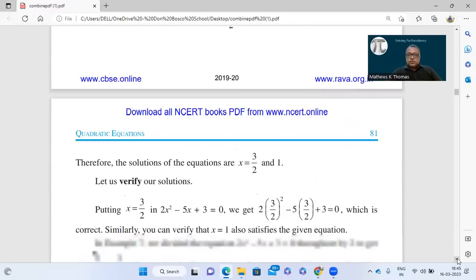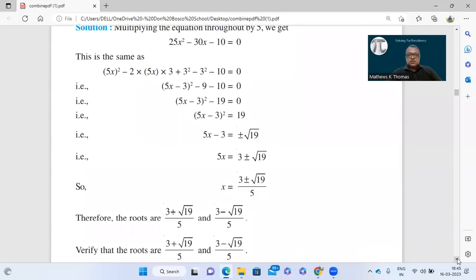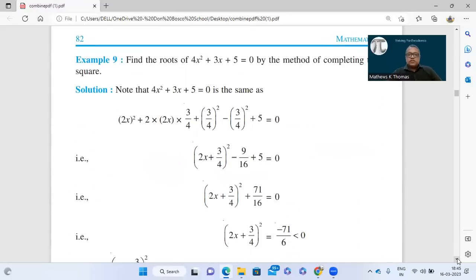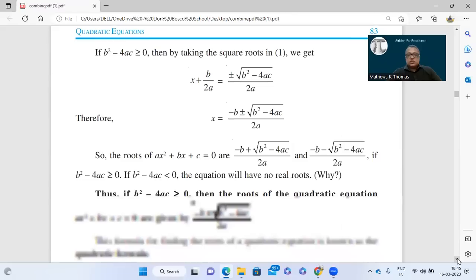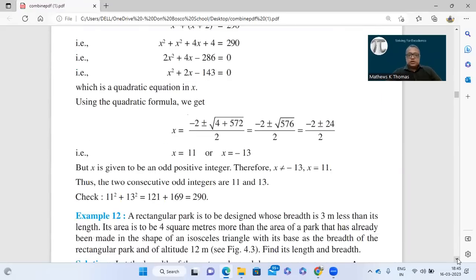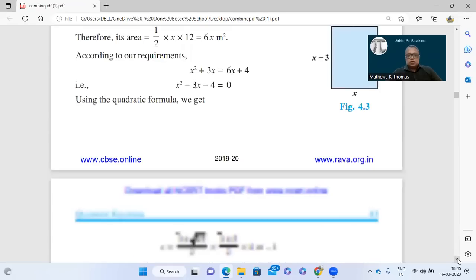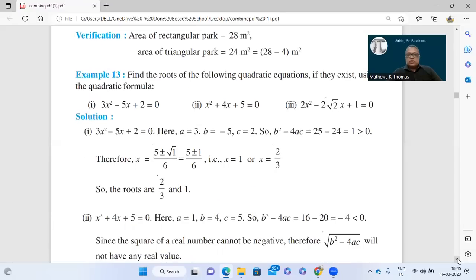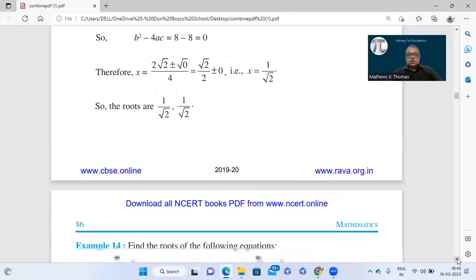These are the important questions I am telling you so that you can revise this in the minimum possible time. It is not possible to do the full NCERT right now. So I'm just telling you what to do, the important question that has to be done, right? So here, finding the roots of the following if they exist by quadratic formula. This I've already mentioned, how to use it.